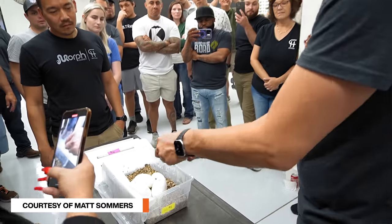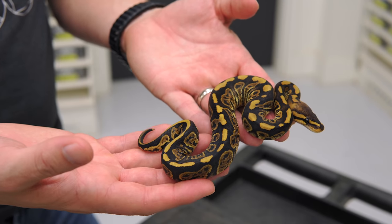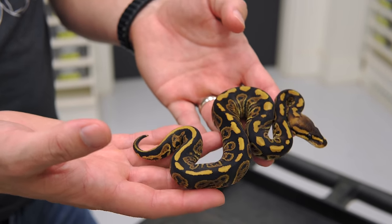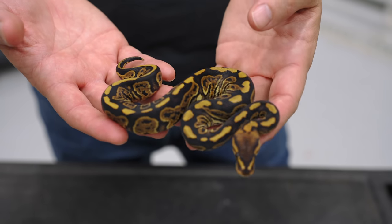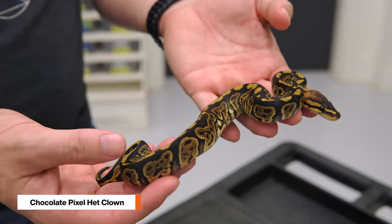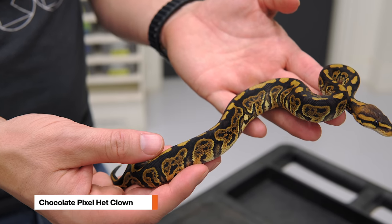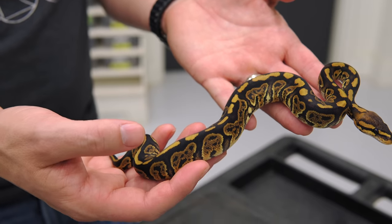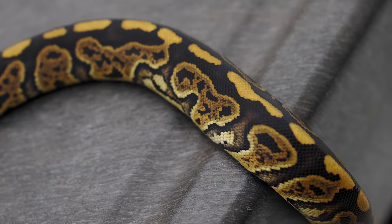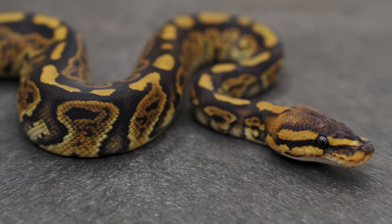The final three I have to show you — we actually cut these during the VIP Patreon event here at the facility. These things were crazy in the egg and we finally get to show them all out and shed out. The pairing on this was a fire yellow belly red stripe pixel, one of the original girls I made, to a super chocolate clown. So we got to see our first chocolate pixel combos. This is just a straightforward simple chocolate pixel, and look how cool it is — the chocolate adds a nice darkness to it. Pixel already has some cool graniting and darkness to it, so the combination together is really amazing. Love those sides, love the back of the head there — how it's tan and pale. This would be amazing as a clown.